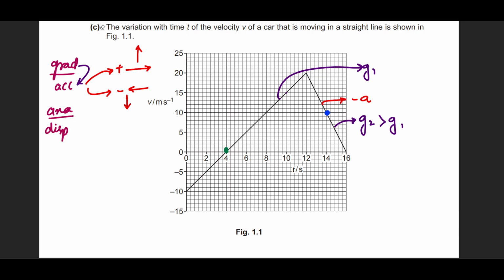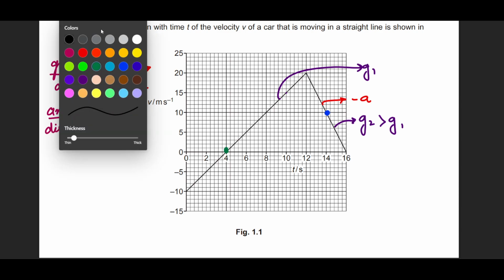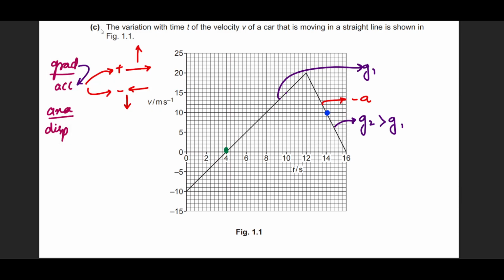But is the gradient equal to 0? No, it's not. The line is still steep. Also, one thing we can recognize is that the line remains straight in the whole section. So it's my choice. I can choose any two coordinates to make this calculation. So I will pick this coordinate, which is the easiest one available to me.